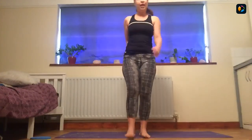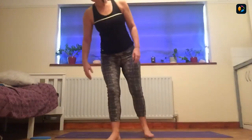And stop. Shake your legs. Good. From here, lunge twist to the side. So I'll show you what I mean. So from here, you have both feet facing forward.